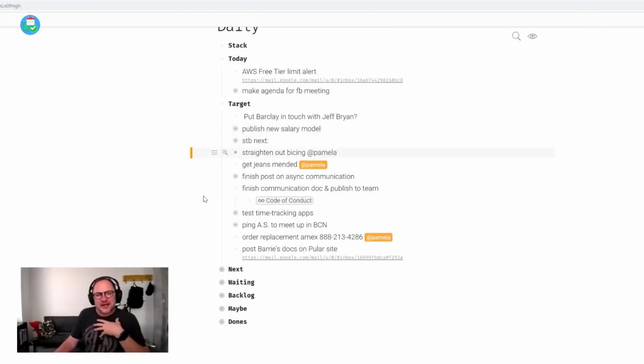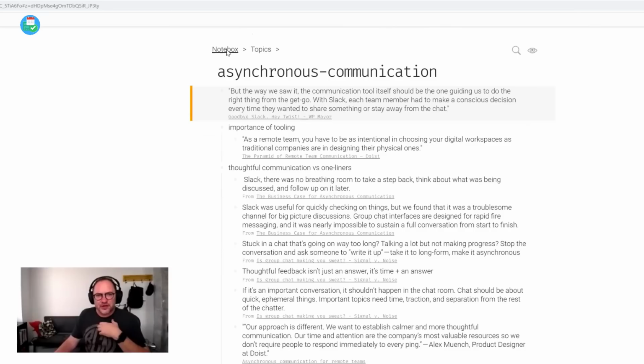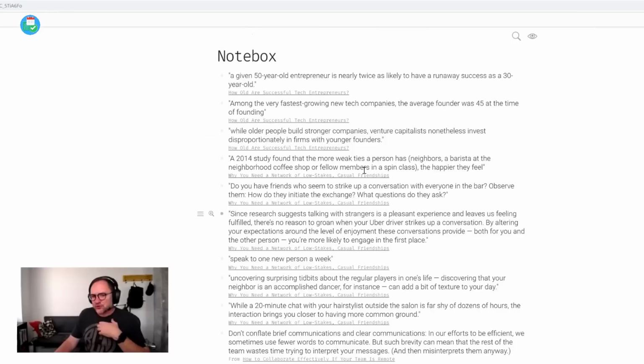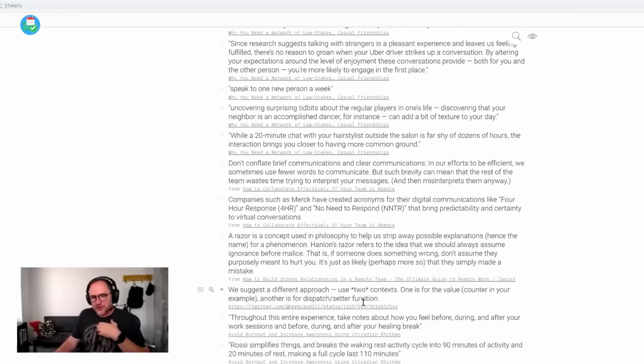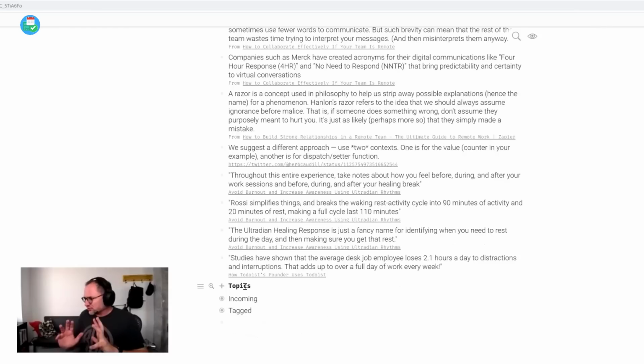But yeah, I've found that, for example, with this note box thing, which is where all of these clippings go, at first I was just trying to tag them with whatever the topics were. But then I just found it more difficult that way to wrap my head around what I wanted to see, if I'm writing about something or I just want to clarify my thoughts about something.